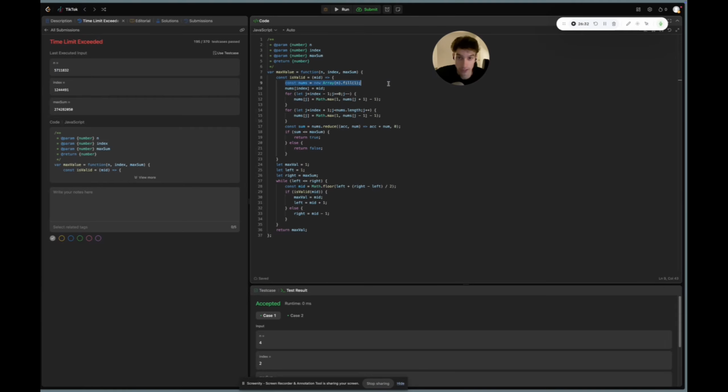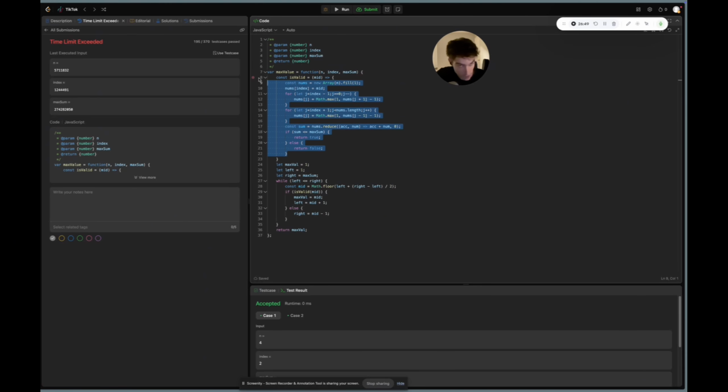We're allocating huge storage space to a huge array, and then we're looping through every single element in the array, and this is just too slow. Okay, so this is a little bit faster, but it's still too slow to get the correct answer.